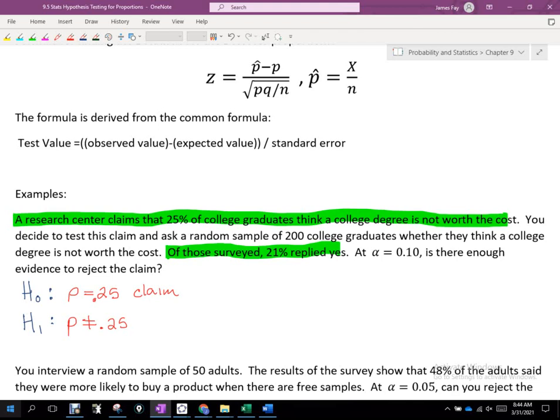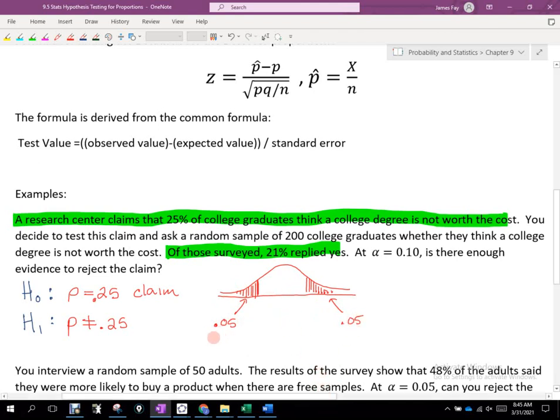Okay, now we're going to run through and figure out what our critical values are. This is good. We're going to use a Z distribution. So this is a two-tailed test now. Alpha is going to be broken up into two tails. We should have in this region an area of 0.05, and that region should be 0.05. Does that make sense?